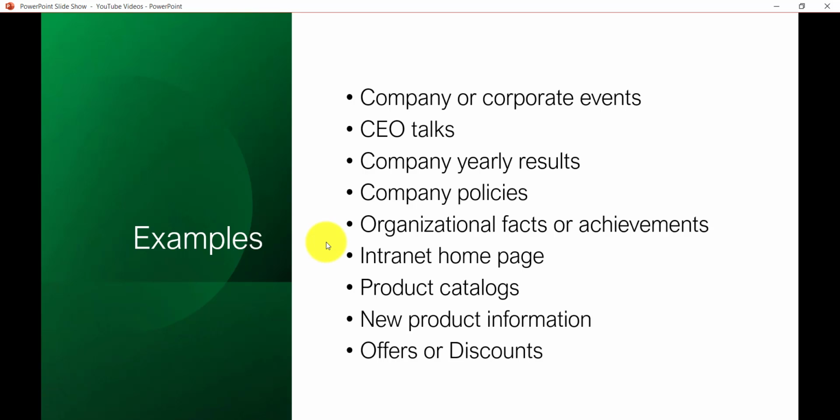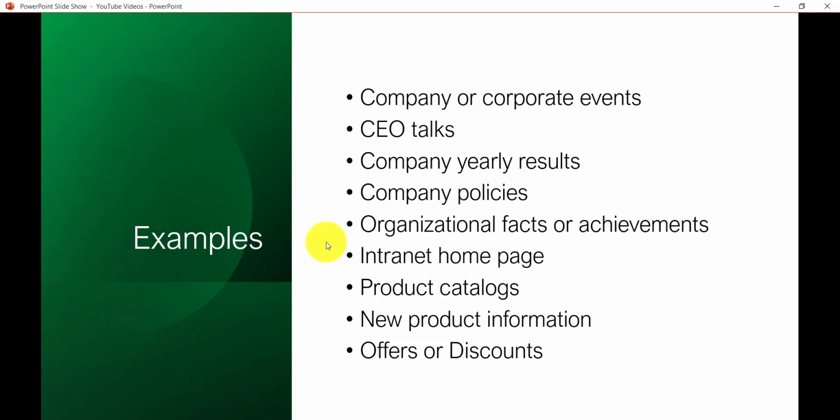Now let us try to understand the examples or the scenarios in which you can create a communication site. For example, you want to have some company events, or you have some corporate events that you are conducting, and you want all the people to attend, or you want to share that information with everyone in your organization. Then in that case you can create a communication site.